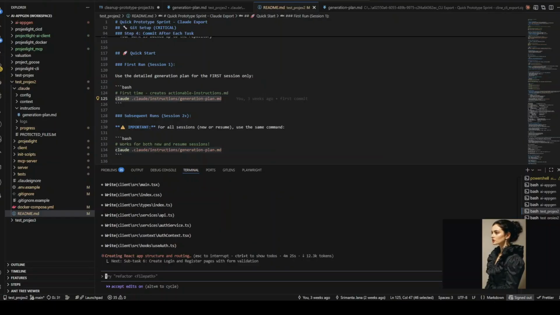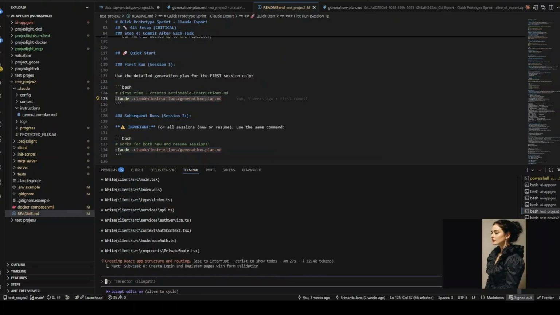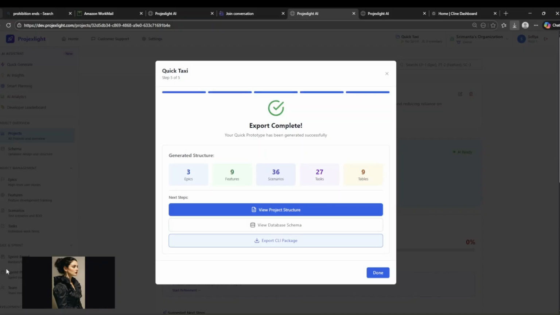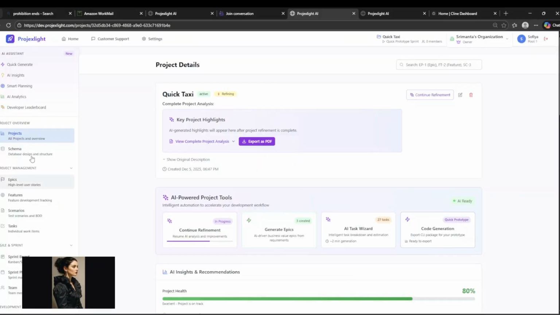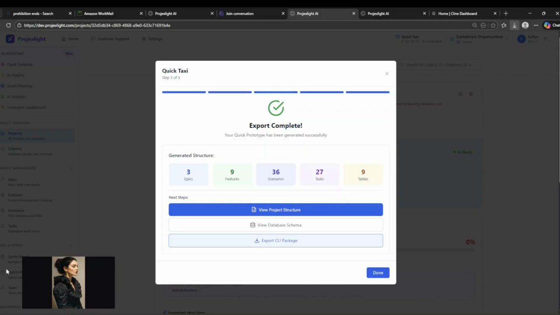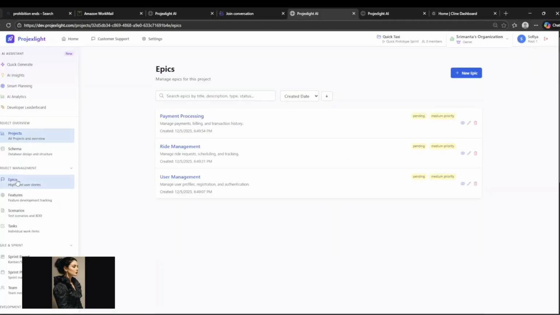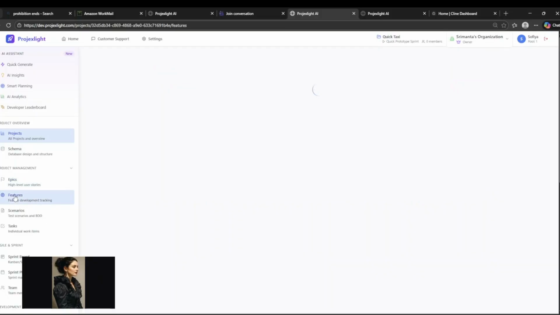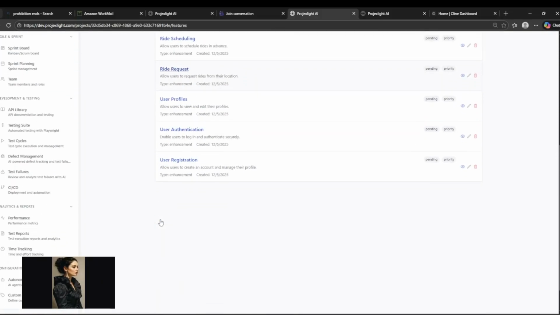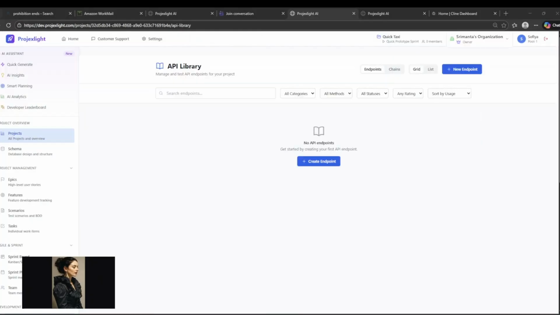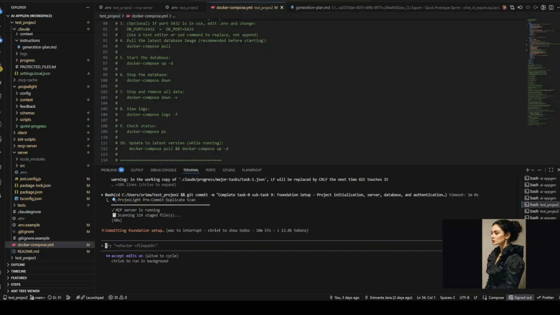Step 6. Enforce coding standards with MCP and company guidelines. Now open the settings section in Projexlight and look at the coding standards configuration. Here you can upload your own coding standards document, such as a markdown file describing your company's best practices, naming conventions, and architectural rules. Once this standard is uploaded, the MCP process uses it during every commit.